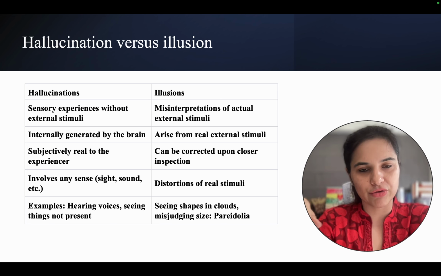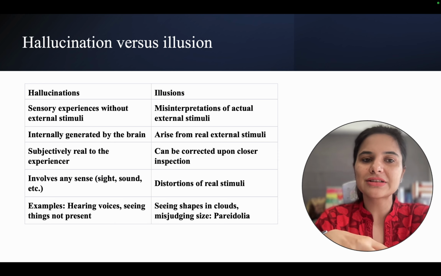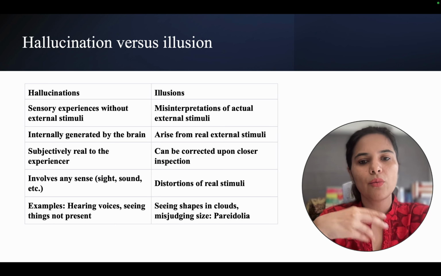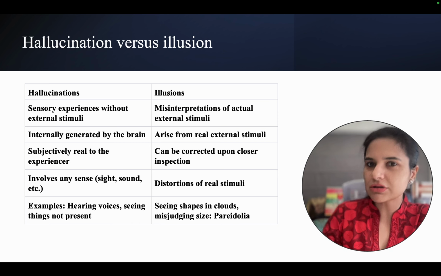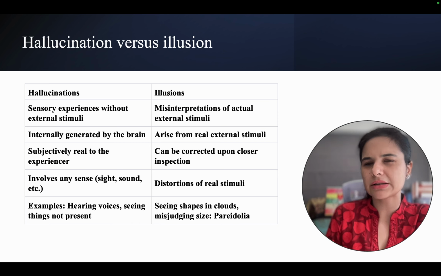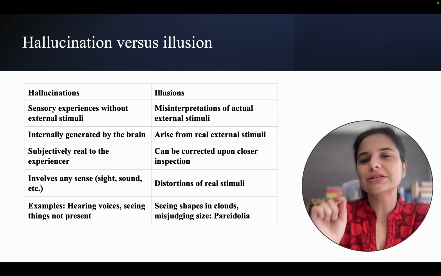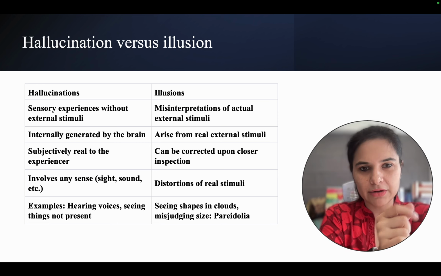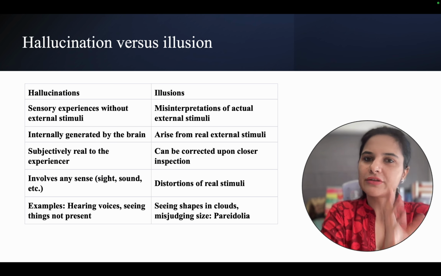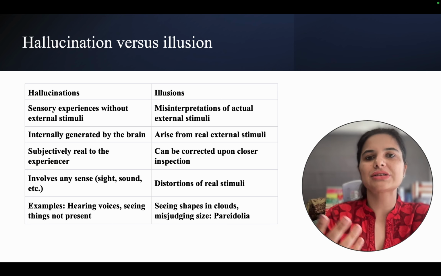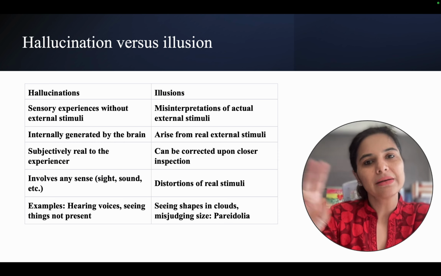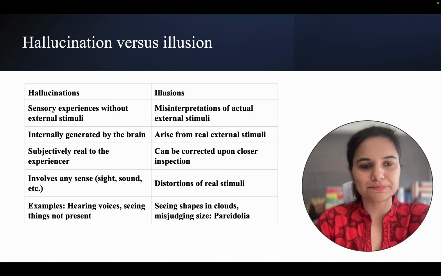Another important MCQ caveat. Similarly, in hallucinations, it is a subjective experience which is very real. There's a lot of convincing that the brain has given. Whereas in illusion, if you go closer to the curtain and you move it around, you look behind it and say, wait, there's nobody behind it. So it is just a distortion, and you can correct the perceiver by going close. You can kind of convince people that no, wait, this wasn't real, I just imagined it. In Hindi we call it bhram. It was just a figment of my imagination. That's akin to an illusion.